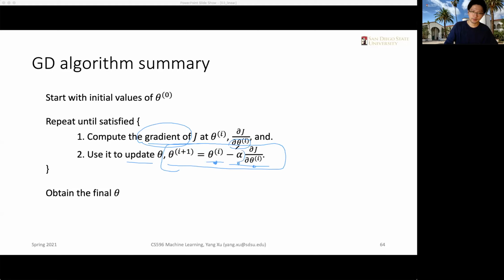And this alpha, which we also call the learning rate, is also important, because not all alphas work perfectly well. Sometimes if we take too big a step, we will miss the minimum point. So in the programming assignments for linear regression, we will have some optional experiments over the possible values for alpha. You can experiment and see that the learning outcome will be different if we use different learning rates.